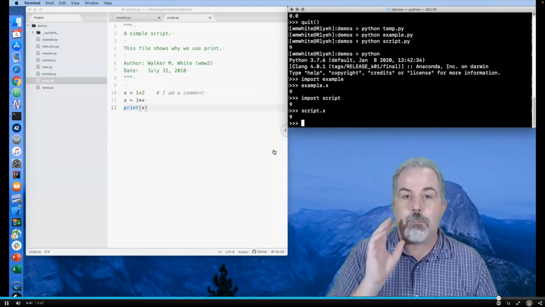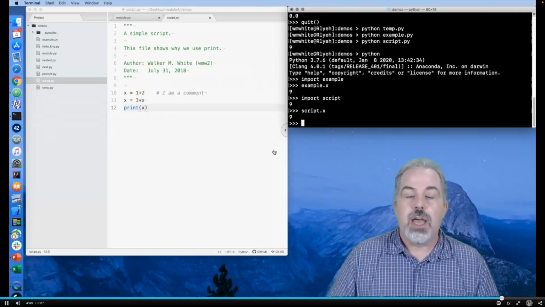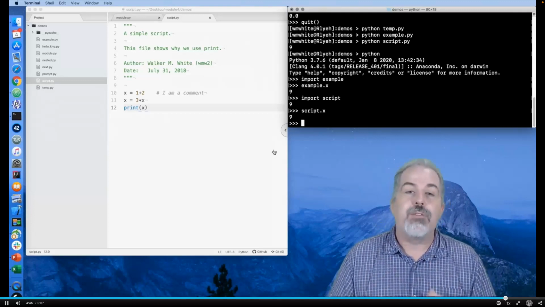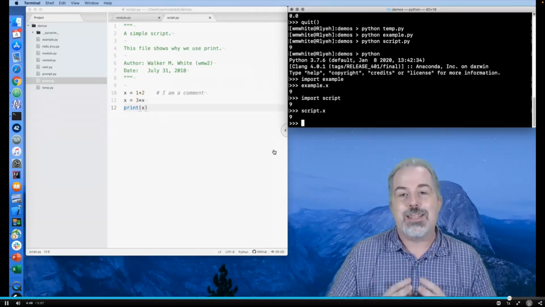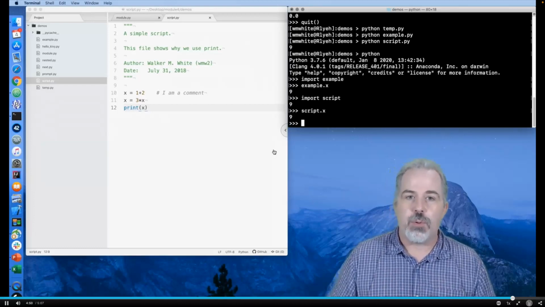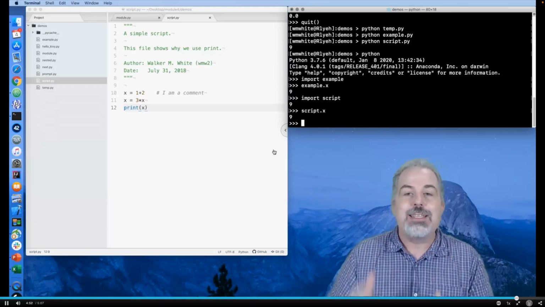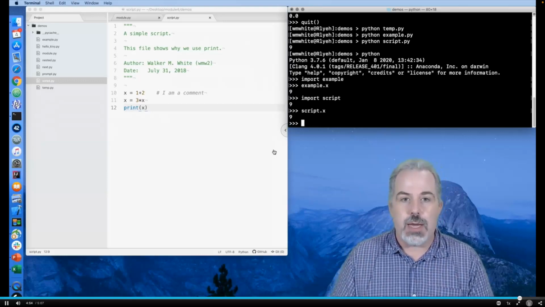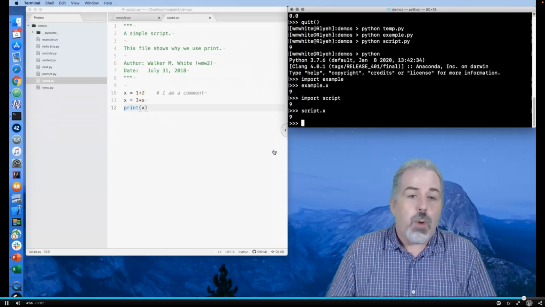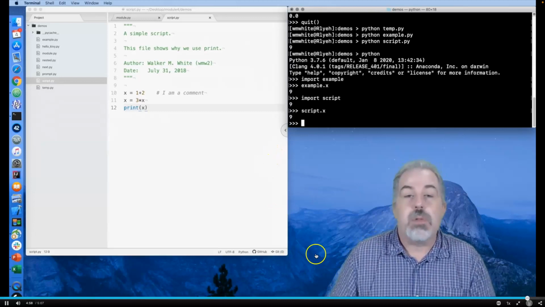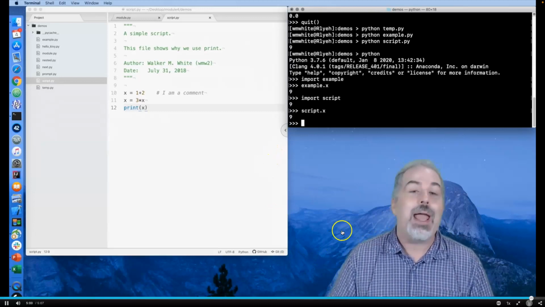And print is a perfect example of those. In fact, the only time that we're ever going to use print is inside of a script. The purpose of print is to allow me to see something on the screen when I run it as a script. Otherwise, since I'm not in the interactive shell, I'm not actually seeing Python do anything at all.